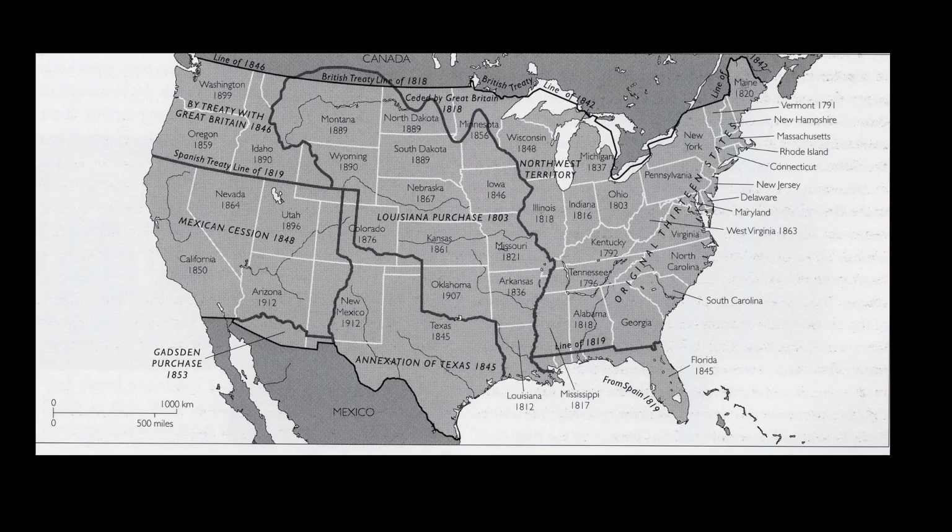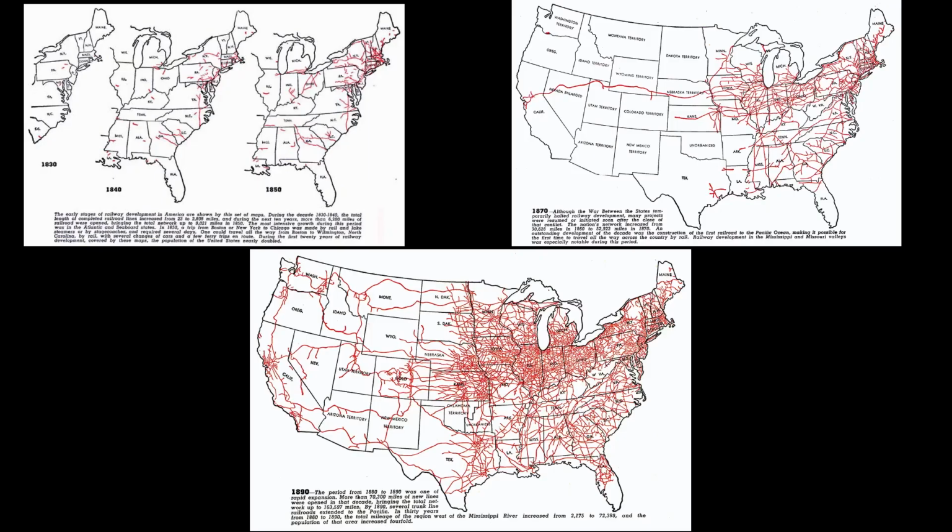And one of those radical developments that I mentioned to you last week, which was photography, is coupled with the growth of the railroad. So if you look at this map, which starts in 1830, it moves across to 1870, and finally here 1890, you can see that there was very little railroad in 1830, and by the time you get to the end of the 19th century, there is this intricate web that can take you all the way across the United States. So people can move, mobility increases greatly.